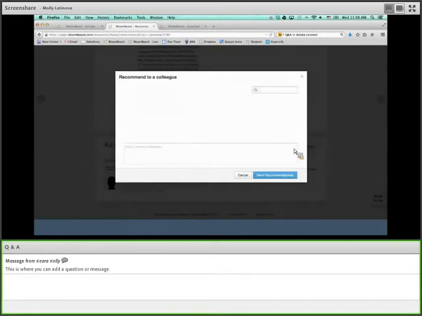You can recommend it to a colleague. And if you look up here, I'm not sure who else is loaded. You could type in a name of one of your fellow teachers, and you will be able to select that person, add a note, and send that recommendation.